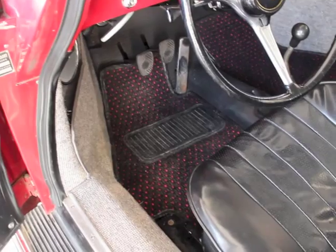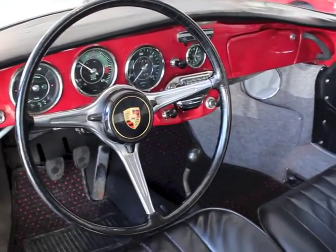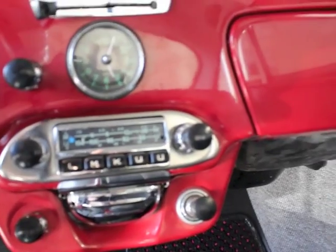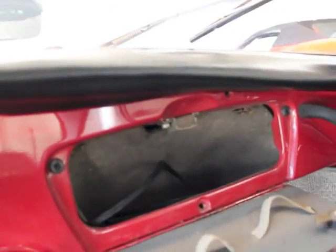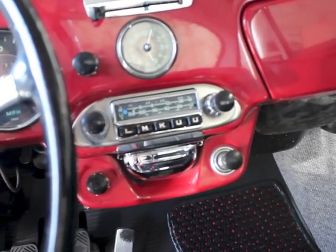Carpets, we had no choice. We had to get new carpets for it, and the headliner was just kind of coming apart, so no choice there either. But there are good specialists to provide those parts. Instruments and dash are all original. We've got a remanufactured Blaupunkt stereo out of Germany, and then put in an iPod adapter in the glove box, so you can listen to your iPod as well, and it's discreet and out of the way.